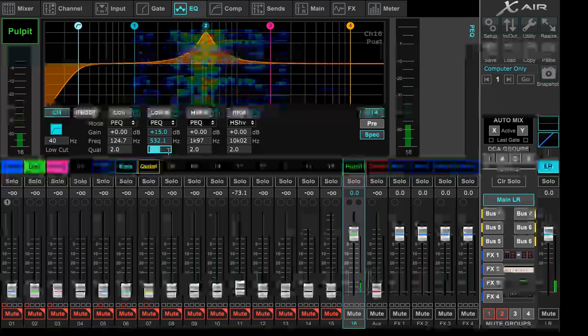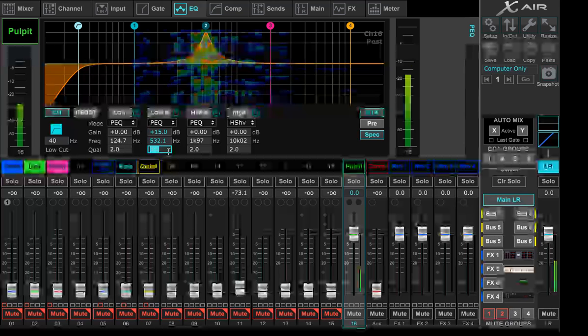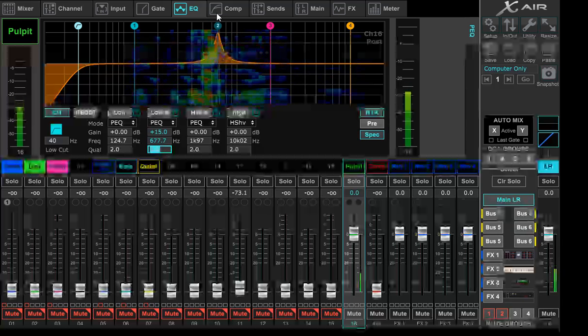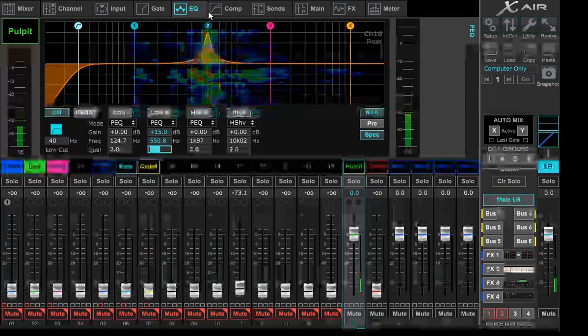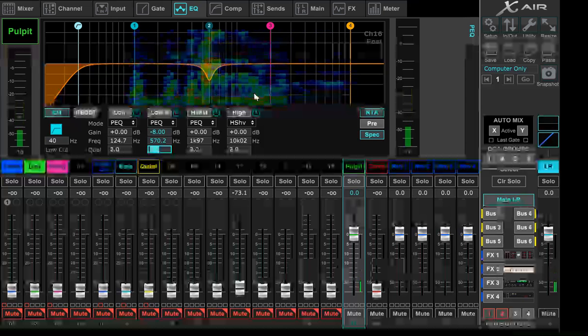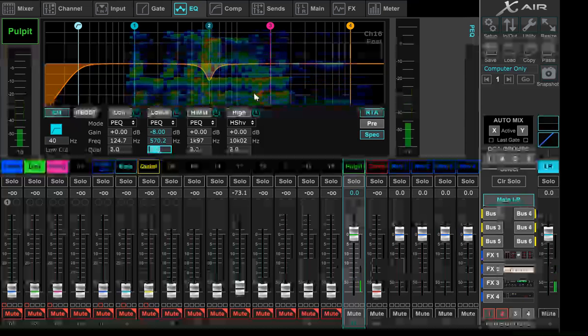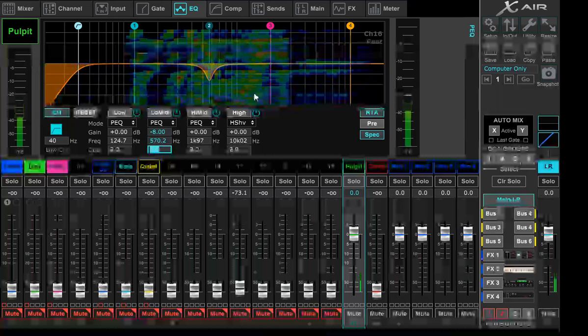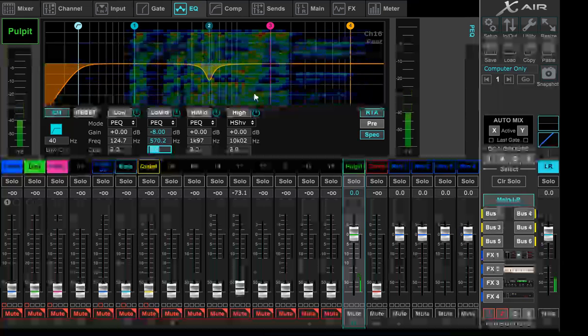And so I'm finding a way to narrow the amount of bandwidth that's affected by what I'm doing here. So I'm tightening it up, and so I can find the very spot where there's a problem, and probably right there. You can see that there's a lot of signal in there, and it's not all that pleasant. So what I'm going to do is I'm going to bring it down a little bit, and that cleans up the sound. Some of that really loud and not necessarily pleasant audio has now been wiped out.